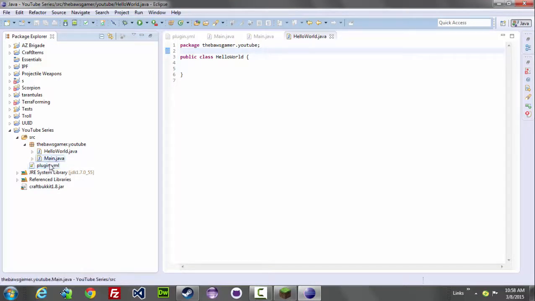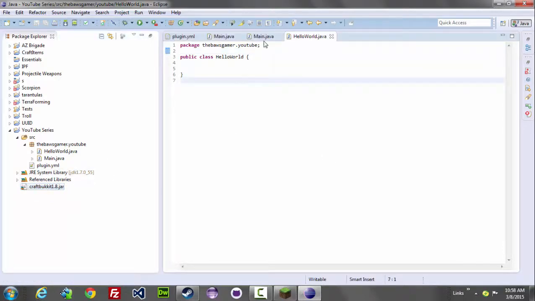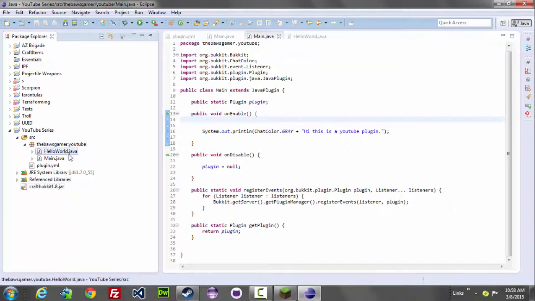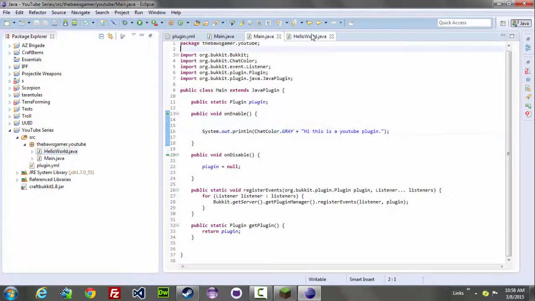In our first tutorial we learned how to make a main class and a plugin.yml which registers a plugin. And we've added CraftBukkit to our build dependency, so the plugin will work. So today we're going to add a command, maybe a second one if we have enough time. We are going to make a hello world command that says something when we type it in or broadcasts something.